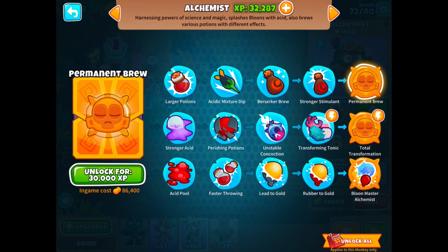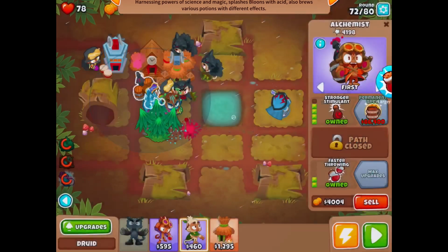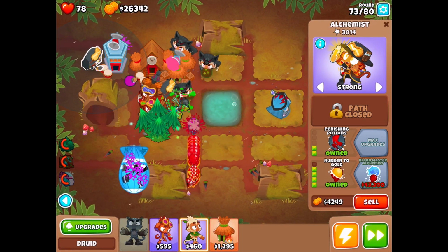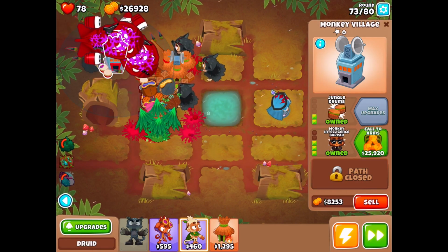Yep, 32,000, a permanent brew. Berserker's brew becomes permanent on monkeys who drink it. Wow, and that is another 86,000. Crazy dude right there. So we're more than halfway there for the 43,000 and we're storming through things left and right, and I want it to stay that way forever and ever. Run off into the sunset.